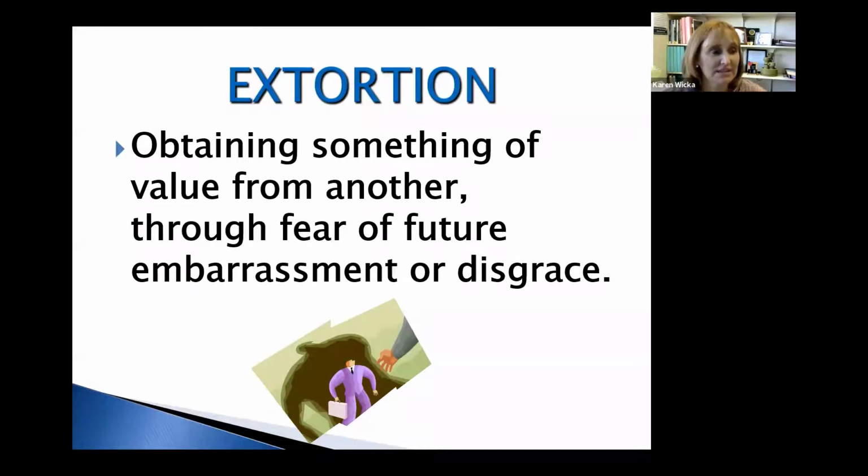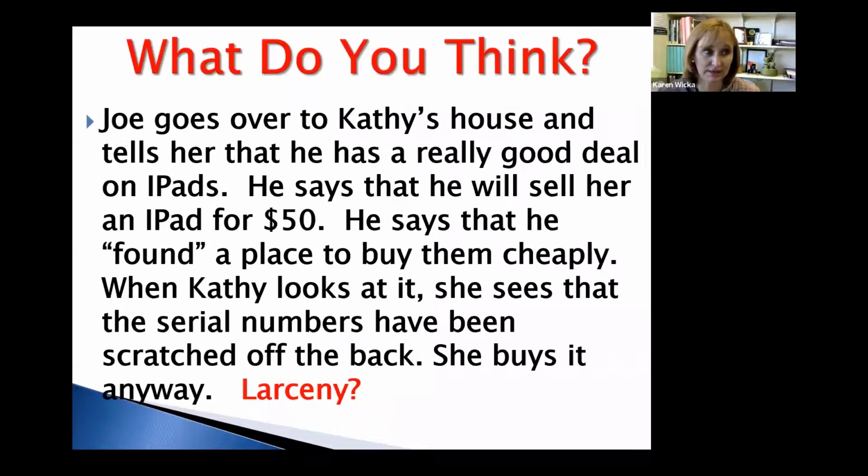So this is obtaining something of value from another because of fear of future embarrassment or disgrace. So this isn't physical force. This is they're just going to disclose something about you that you don't want disclosed. You're having an affair, or you have some disease you don't want anybody to know, something like that. Then that, if somebody is using that information to get you to hand over property, that falls under extortion or blackmail, if you've heard blackmail, but we call it extortion in New York.